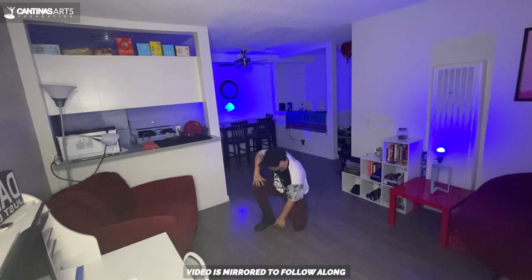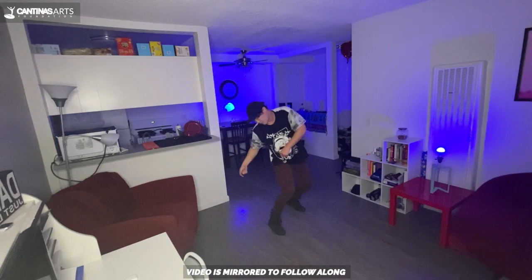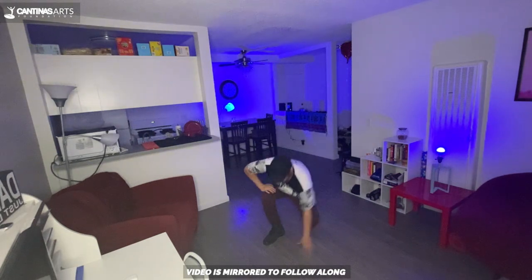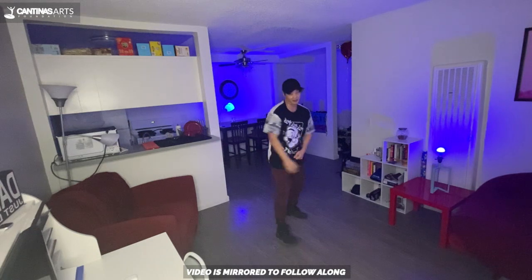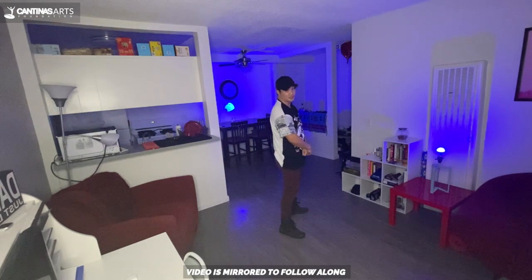Quick detail when you're coming up here, the last hit here, when you come around, I'm allowing my legs to pivot first and my body to lazily follow around. So I'm not just turning like that. I'm letting my legs pivot, my body weight sort of lazily comes around here, kind of like you don't care, all right? Da, da, boom. Lazily come here, and then glance to the front here. That's all attitude at that point.